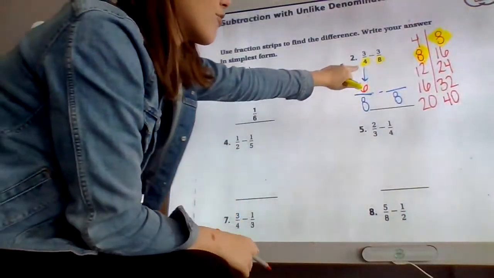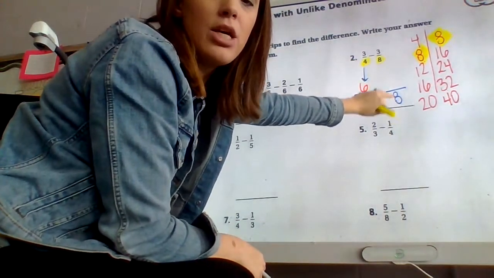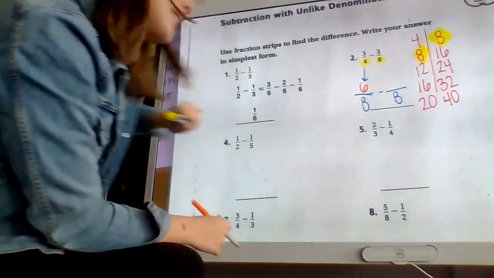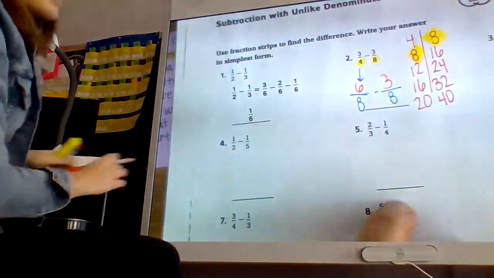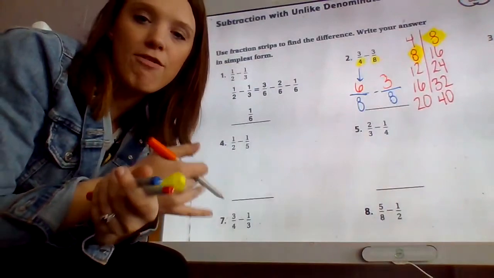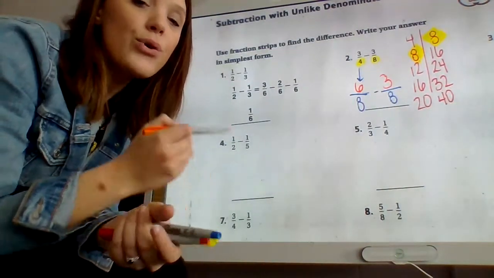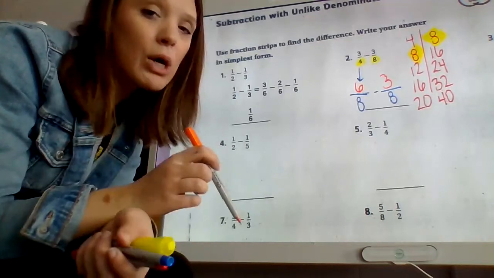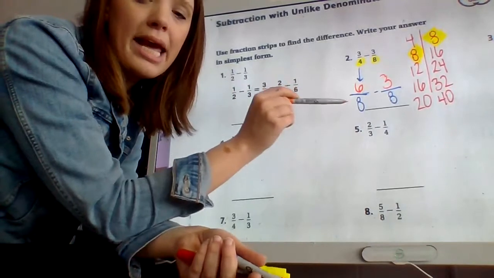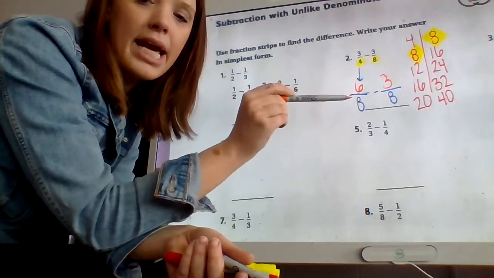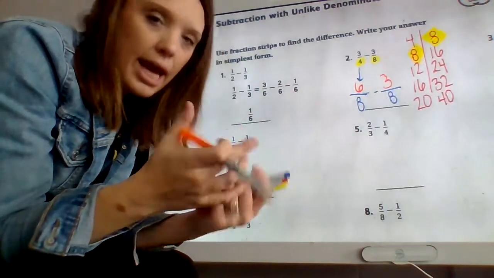Next, check out my other fraction. I need to think, okay, 8 times 1 is 8. So 3 times 1 is 3. And now I can subtract to get my final answer. 6/8 minus 3/8. Notice that I can now subtract because my denominators are now the same. The common denominator is 8. So 6/8 minus 3/8 is 3/8.